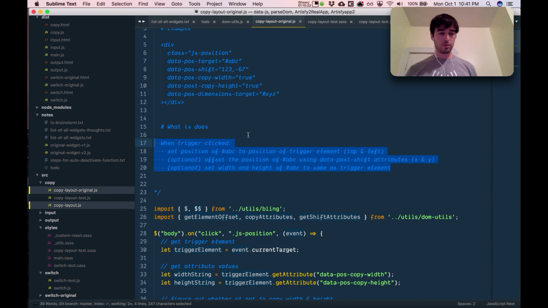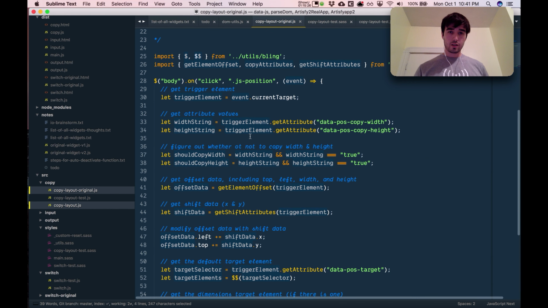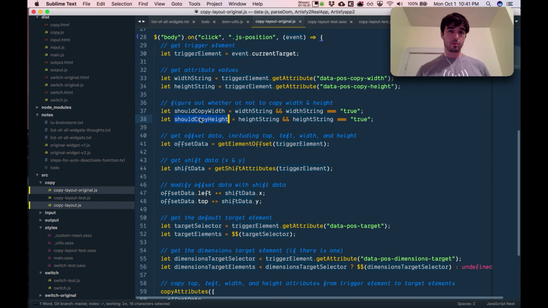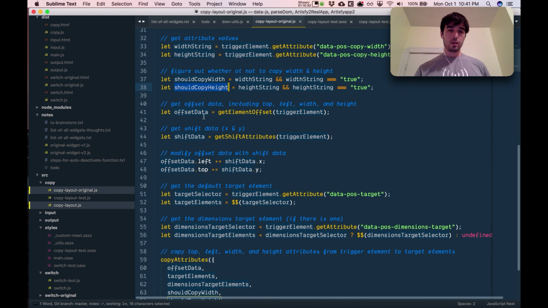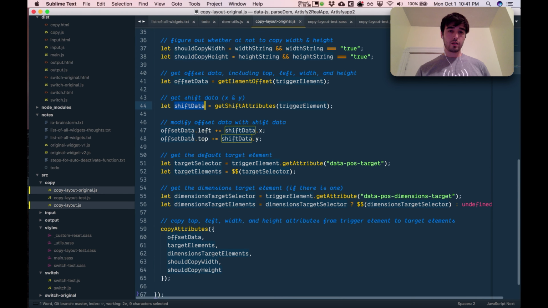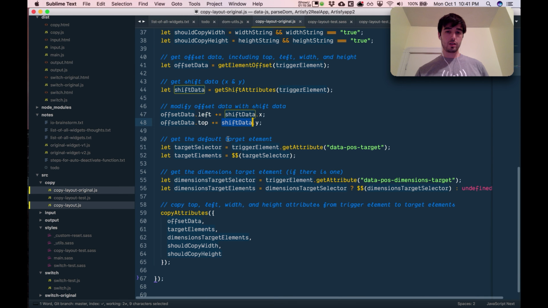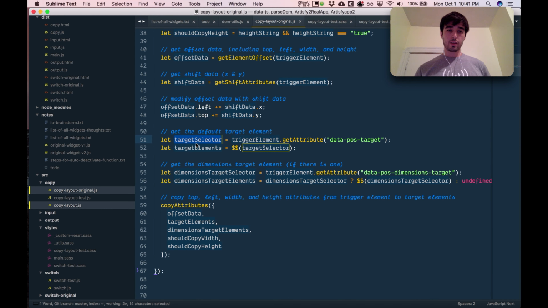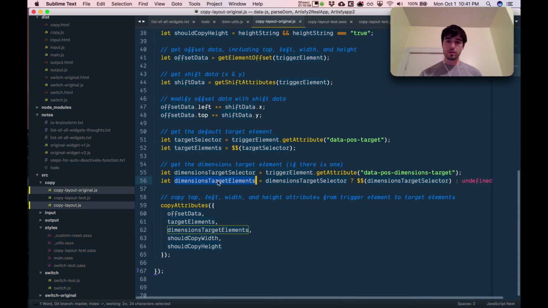And okay, the original function, let me just look through it real quick. We got the width string, we got the height string, we see if we should copy the width and should copy the height. We got the offset data, we got the shift data, we changed the offset data by the shift data. We get the target selector, we get the target elements from the target selector, we get the dimensions target selector and the dimensions target element.